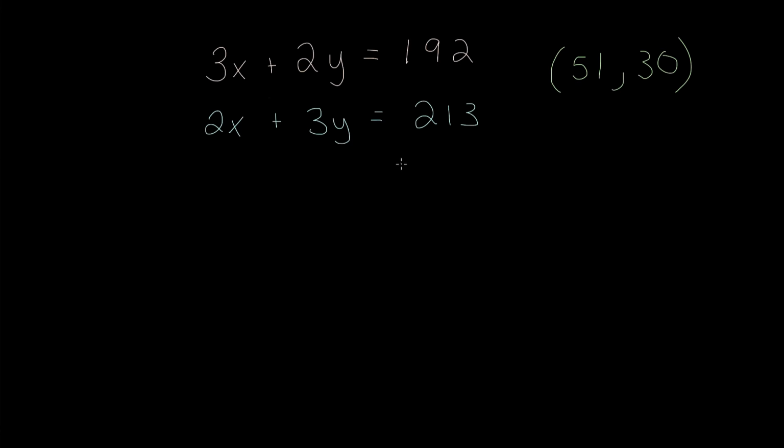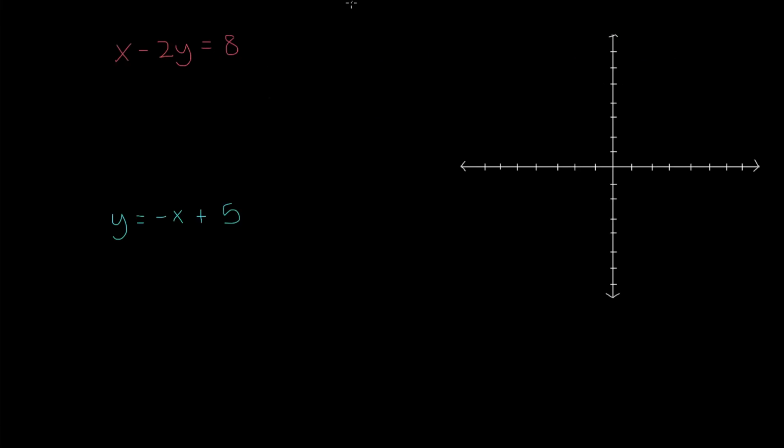Now let's take a look at graphing these systems of equations and how we're going to solve it if you see two lines on a graph. We have our two equations here that are a system of equations, and we want to solve this by graphing. The first thing we want to do is get both equations into slope-intercept form so we can graph them both. The equation in blue, y equals negative x plus 5, is already in slope-intercept form. But the first one isn't, so let's put it into slope-intercept form.